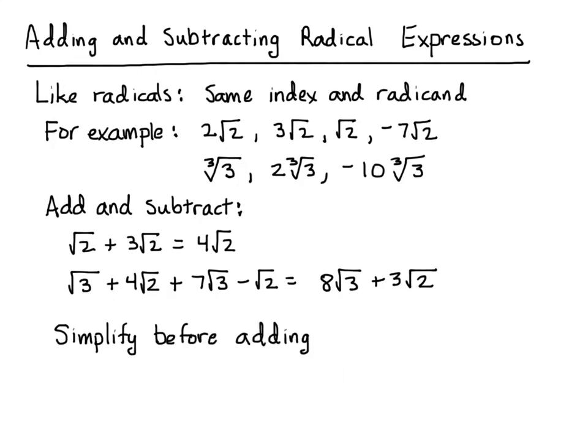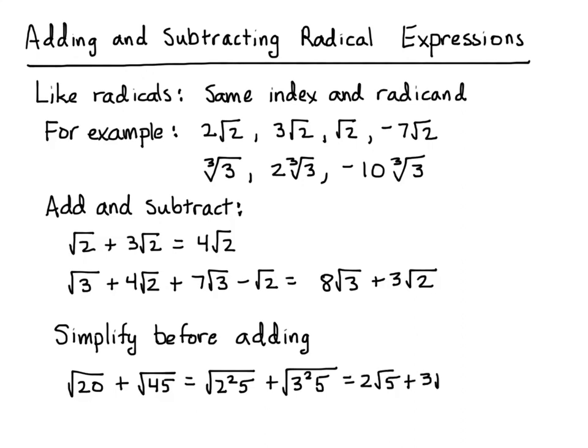So very often you have to simplify before you add these together. For instance, if you have something like the square root of 20 plus the square root of 45, those are definitely not like radicals, right? They have the same index, they're both the square root, but 20 certainly is different than 45. But that doesn't mean it's the end of the game. What you have to do is first simplify this, and you do this by factoring. You can factor 20 into 2 squared times 5, factor 45 into 3 squared times 5, take out that 2 and take out that 3, and so now we have 5 times the square root of 5.